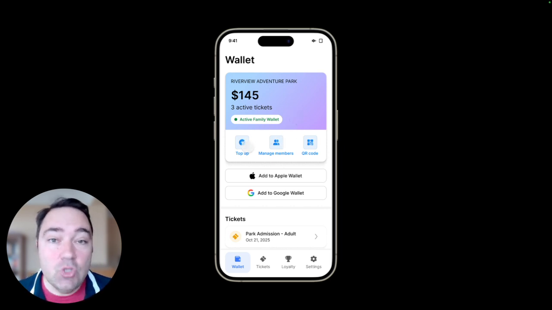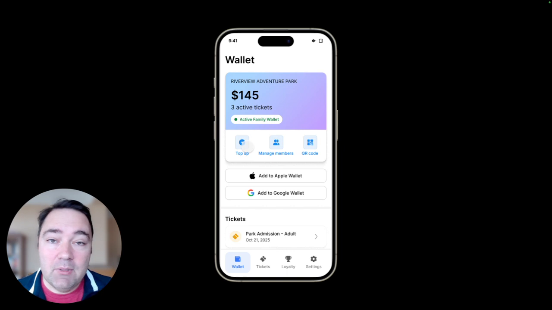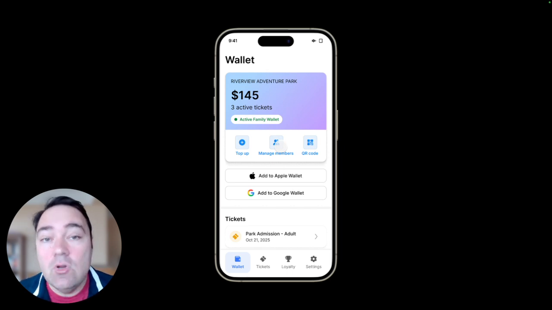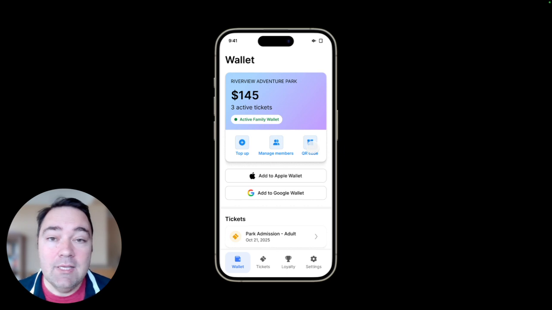We have an option to top up additional payments through tokenized cards, or we can also just link our cards so payments go directly from the debit or the credit card that is linked to the account. We can manage the members, so who's actually part of our membership system, and we're going to see soon why that matters. It's really important because this is how we can incentivize groups of people and getting them into our attraction.